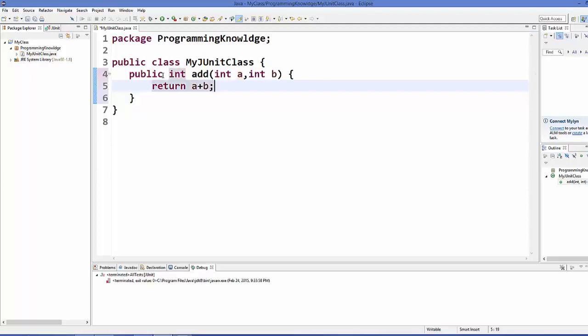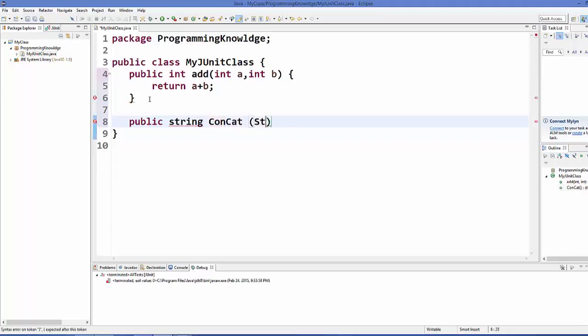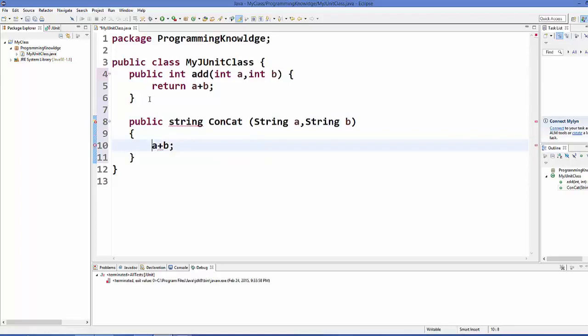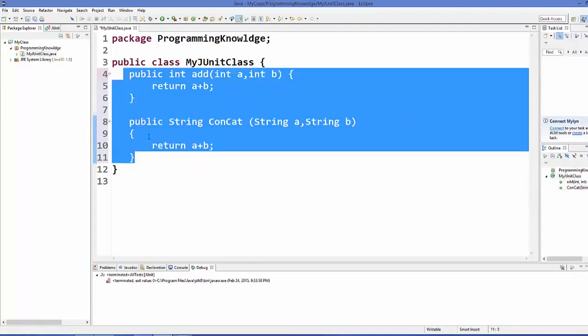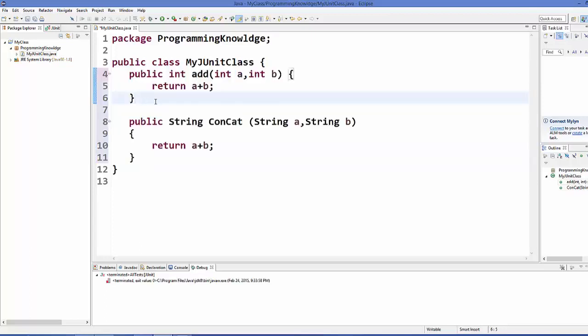Okay, and let's create one more function, and that's going to give us the concatenation of two strings. So these are very simple functions. The purpose of this video is not to show how to write functions or other things, but how to set up a simple JUnit test on our functions.